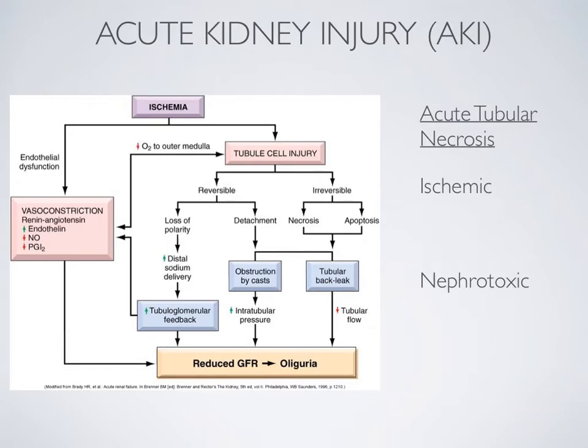And remember those tubule cells, especially in the ascending loop of Henle. Because the tubule cells are so metabolically active, they're very susceptible to ischemia. And then there's a lot of drugs that get filtered into the urine that are toxic to those cells. Because the epithelial cells of the nephron are constantly exposed to all of the toxins being excreted in the urine, they're more likely to be damaged by any of those toxins. So nephrotoxic acute tubular necrosis is also very common.